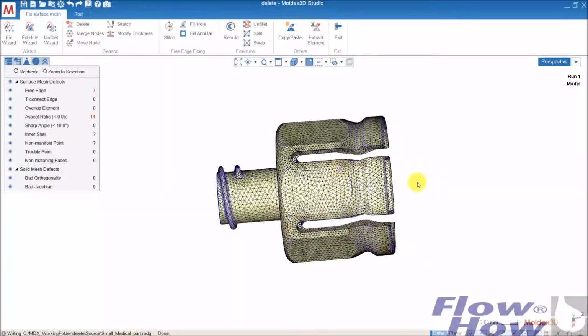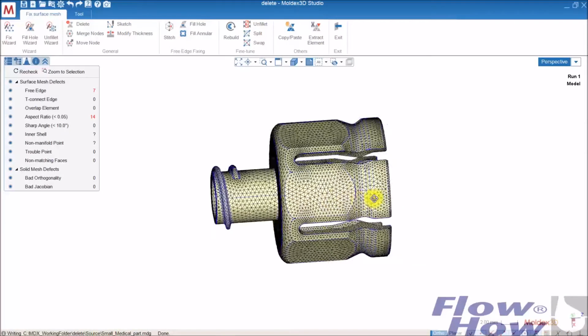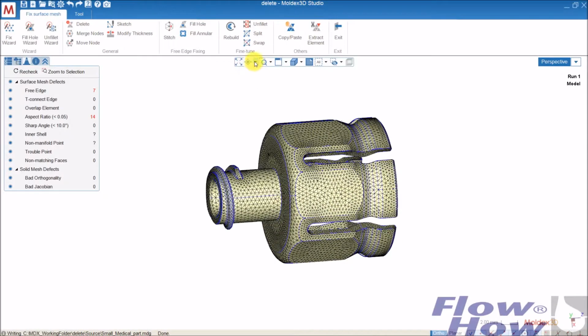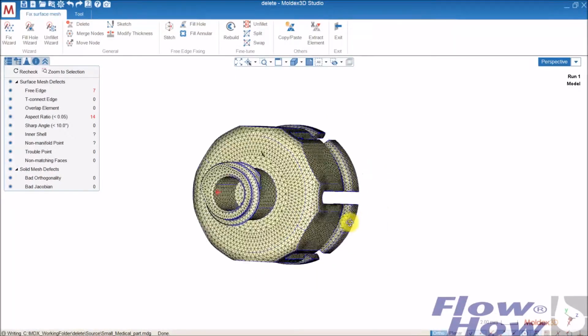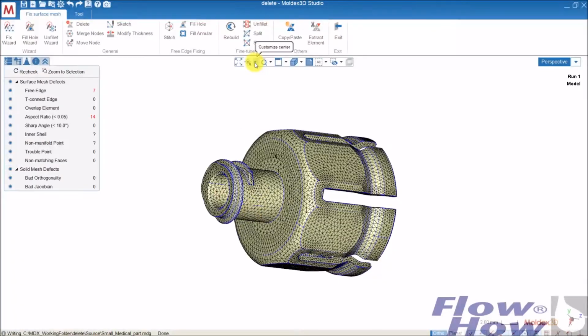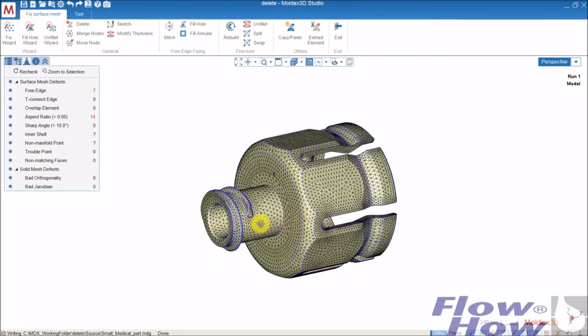Normally it rotates about the center of inertia, but you can change that up here like this, and when you right click, then it rotates around this area. I'll go back to this.